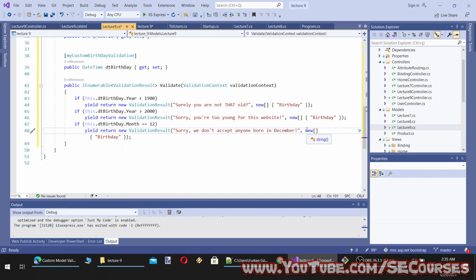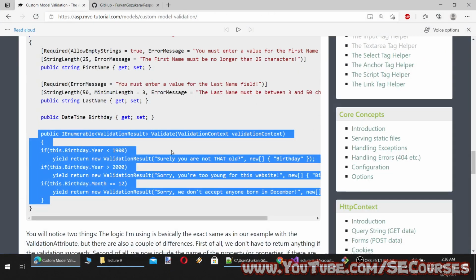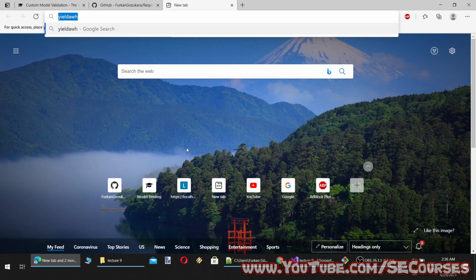Okay, so what is the second? The second parameter is the member name, and so this member name will be equal to our parameter name. All right, because it is using yield return new. So it is using yield, and yield is a bit different thing. So let me show you.